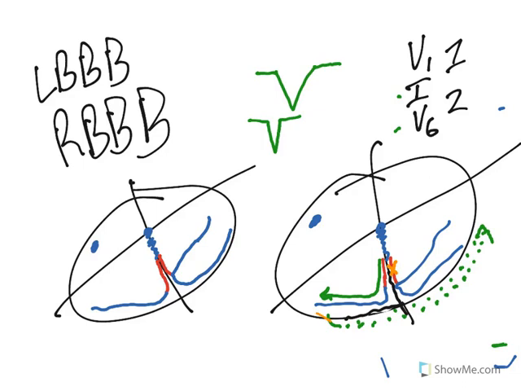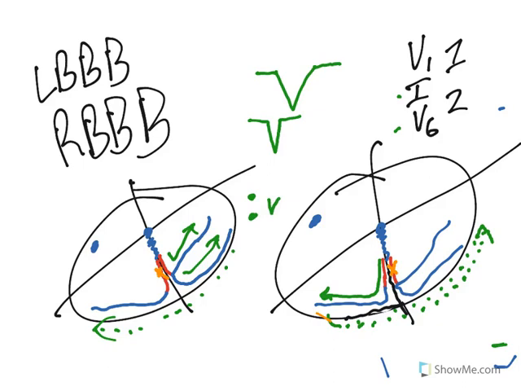So let's take this guy and let's block the right bundle. Okay, there you go, blocked the right bundle. And now what we see is that electricity is coming down all the left side. It's coming down the left bundle branches, and then it's going from cell to cell to cell, back that way, okay? Which means that in our lead 1 and V6, which would be over here, we should see downward deflection, and we should see wider, sort of lazy downward deflection.